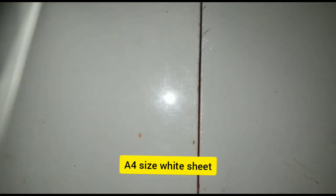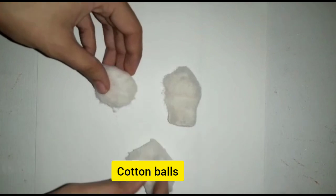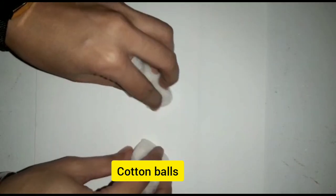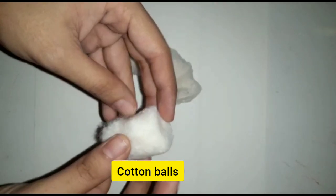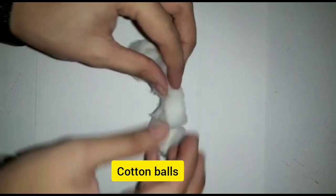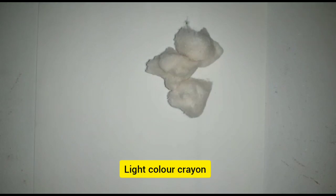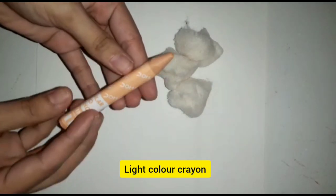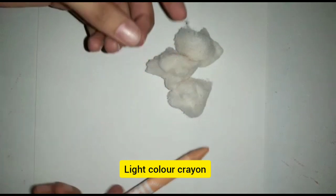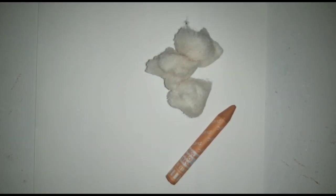A4 size white sheet, cotton buds, 3 cotton buds, or if you don't have cotton buds you can make it with cottons like this. Okay, and we need light color crayon, any light color. Here I am using peach color. If you don't have peach color you can use any light color.